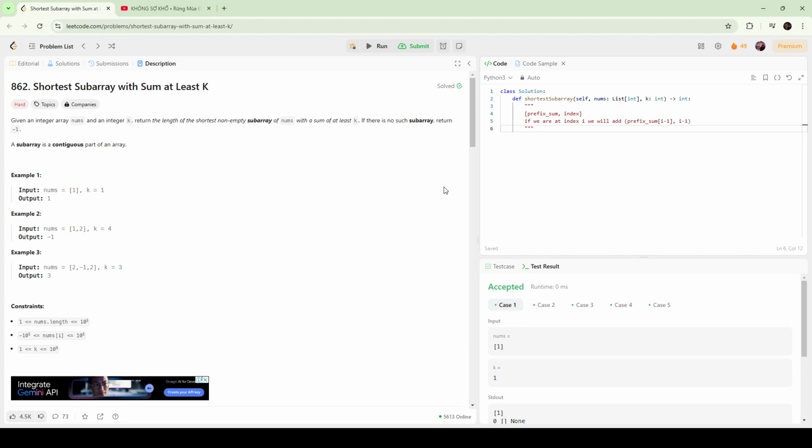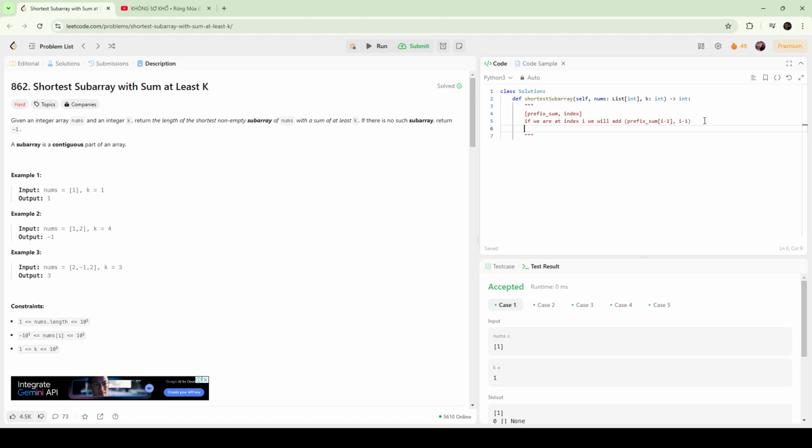And out of all these possibilities, what is the max index, right? We will use that max index to determine the shortest length of subarray if we choose this index as the ending point, right? Okay, so that is the approach.